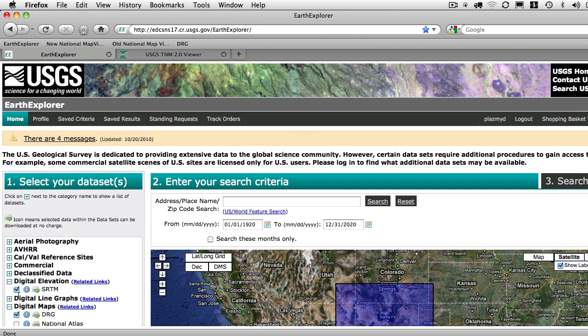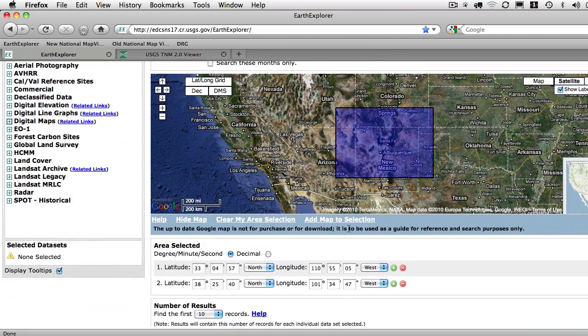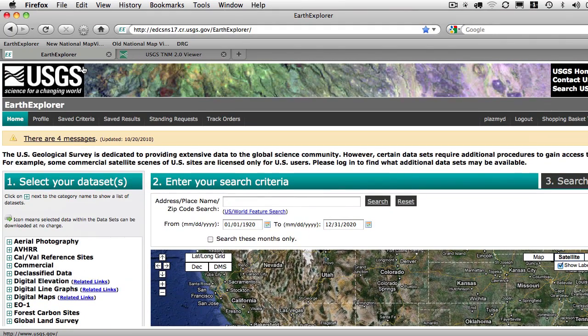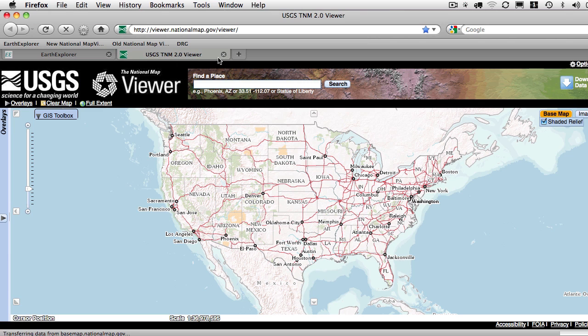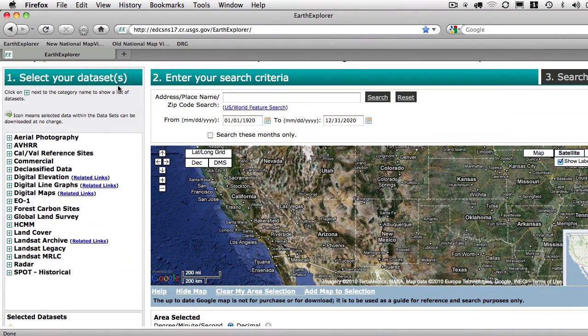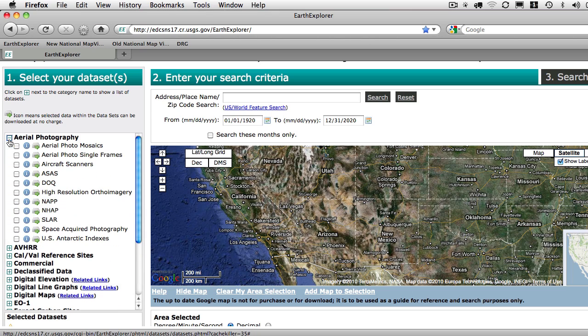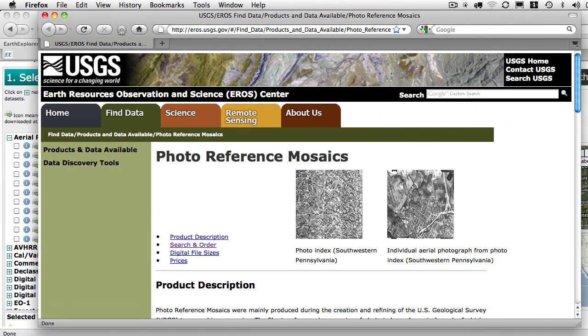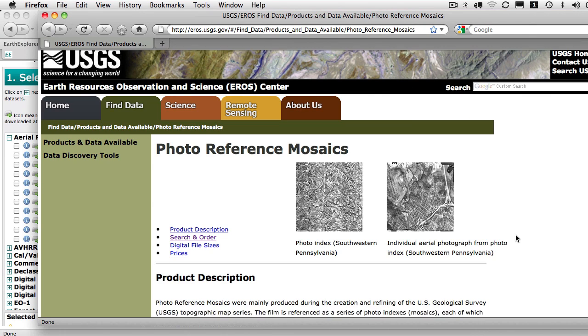Now I was doing some searching earlier, so I'm just going to reset those and clear this. So here's the interface of the Earth Explorer, and this is the only one we'll be using for this particular example, so I'll close that. On the left-hand side, very common thing that you'll see with any of these is, you've got a list of data to choose from. This one is really nice because as you expand these, you can click on the little eye to give you a breakdown or a little bit more descriptive information about what exactly that piece of data is.